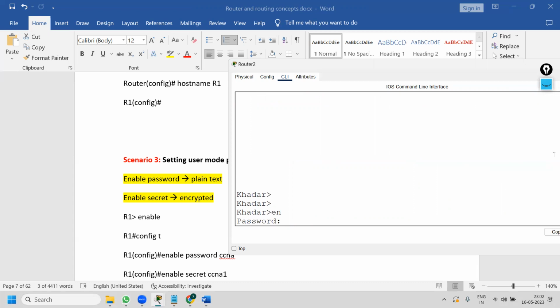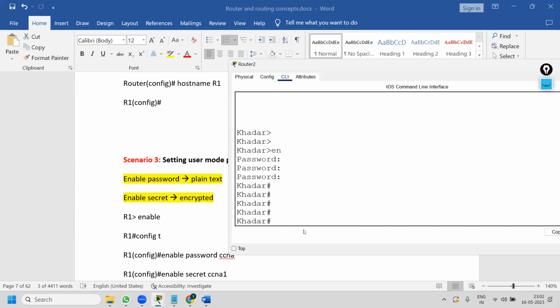And exit here. If I type enable, see, it is asking me for a password. Before, it was not asking for a password. Anyone could access my router. If someone is good in the command language and knows how to see the router interfaces, they move to the enable command, go to the next commands, and check out all the details of my router. Now I have provided the password. What is the password here? 123 is my password. By providing the password, I can access my router.